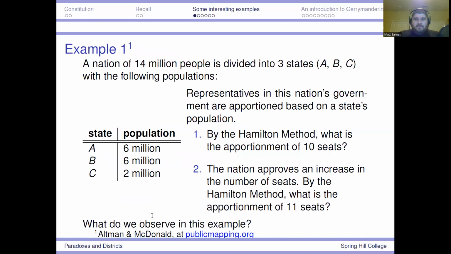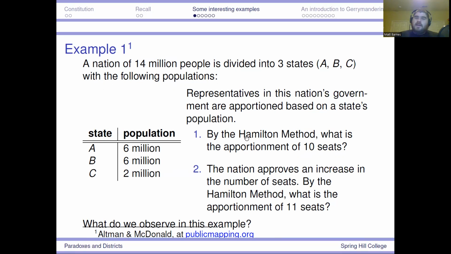So here are a couple interesting examples that pop up when we use this method, which is a method that we have used in part for a decent chunk of the US history. So let's say, for example, we have a nation with 14 million people, and we're going to break it up into 3 states. So we have 10 seats, and we want to apportion these seats out based on these states' populations. So I'm going to let you practice this. This is very similar to what we did in the last lesson. I'll have the example fully worked out on our Canvas page if you're in my social justice class. So you can look at it there.